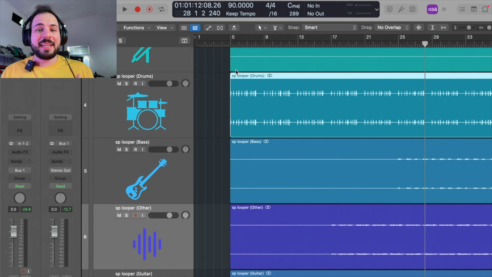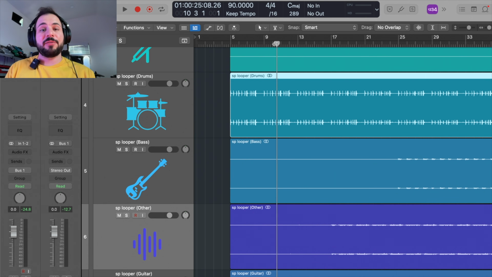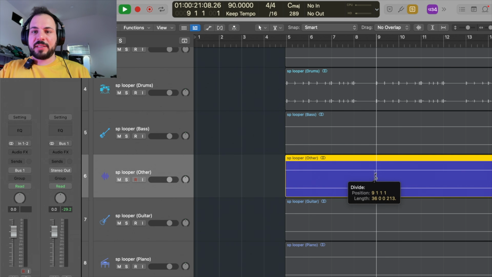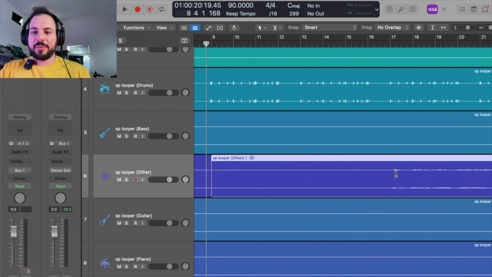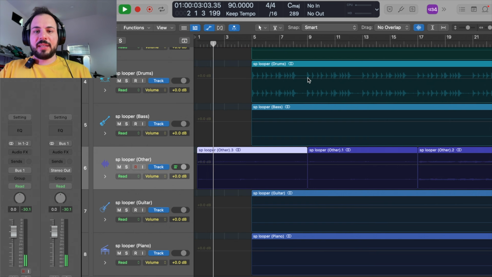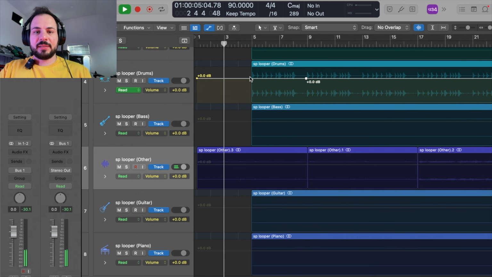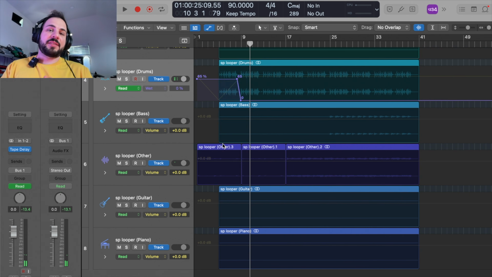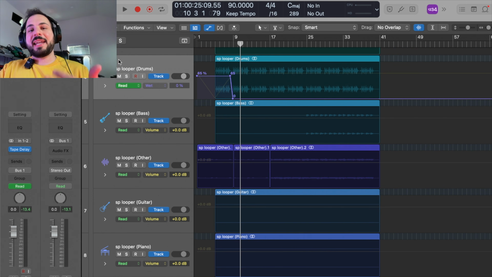So the reason that I set my BPM is because then we actually have it nice and clean for chopping things. So let's say I wanted to actually start with the synth, right? So we could actually chop right here all the way to 17. And then we could even fade in the drums maybe and add additional effects. And then even better than just rearranging things, we can add additional parts.